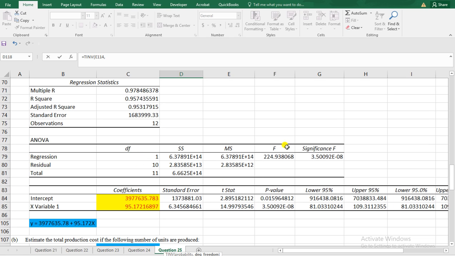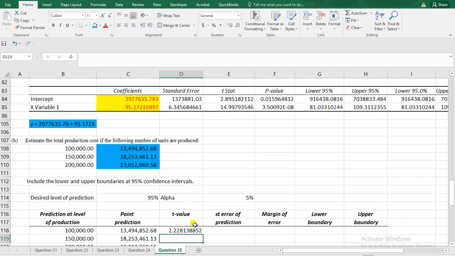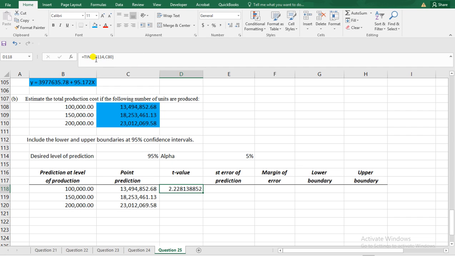I know you might be asking, Mwalimu, why haven't you taken us through all this? Because I did this when we were first introducing this bit, and it is in our phone application, or web application, in our account on the Mdarasa platform. So the residual value, that is the degree of freedom, is 10. Then I just press enter. So this gives us our t-value. You see how easy it is, right? Because it is common, I'm going to lock that, and lock that, so that if I scroll down, it stays the same.